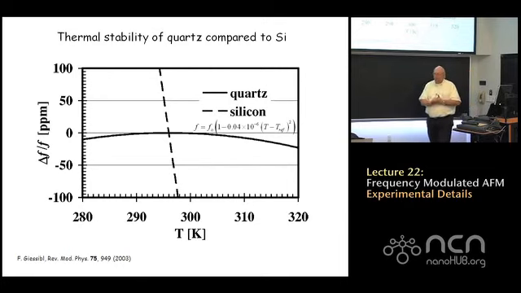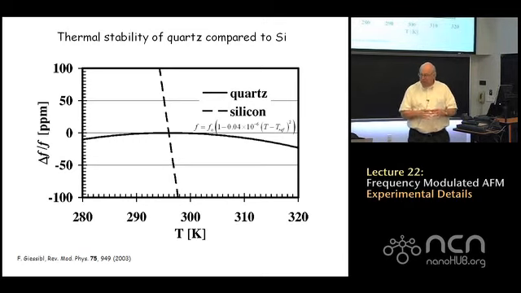Why is quartz so useful for AFM purposes? Actually, why is it useful for frequency standards, right? The reason it's so useful for frequency standards is that depending on how these quartz crystals are cut from the single crystalline quartz, their dimensions can be made basically immune to small changes in temperature, right? So those different cuts that were shown in the previous slide were determined by insisting that once the crystal is cut with that orientation, you don't want the dimensions of the crystal to change very much as the temperature changes by, let's say, 10 degrees, right?